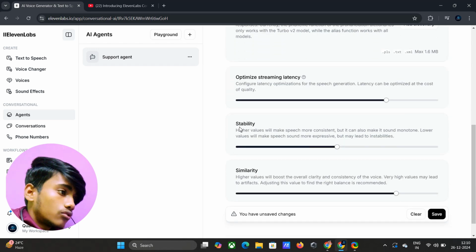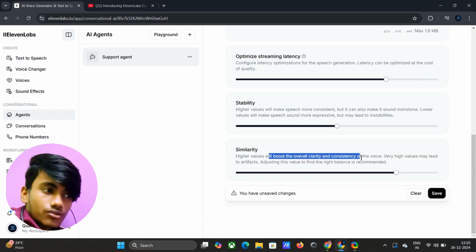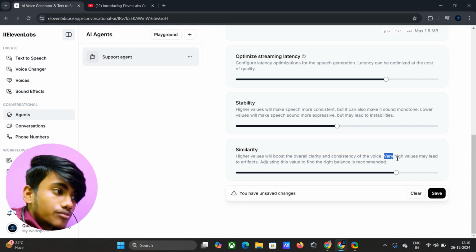You can also adjust the stability of the voice AI, right? Then there is similarity. This is like the opposite of temperature. In similarity, higher values will boost the overall clarity and consistency of the voice. Very high values may lead to artifacts or hallucination.